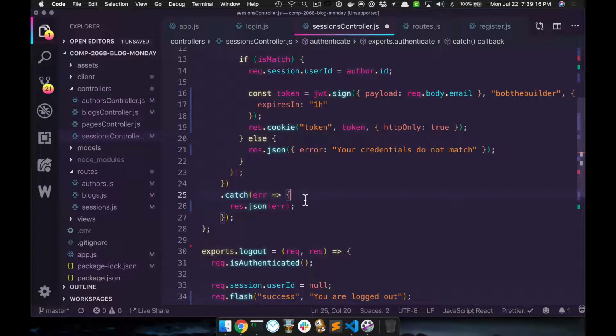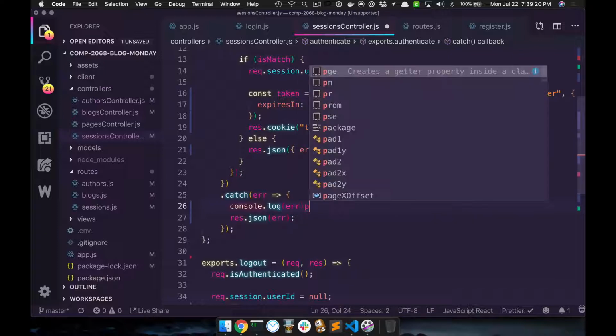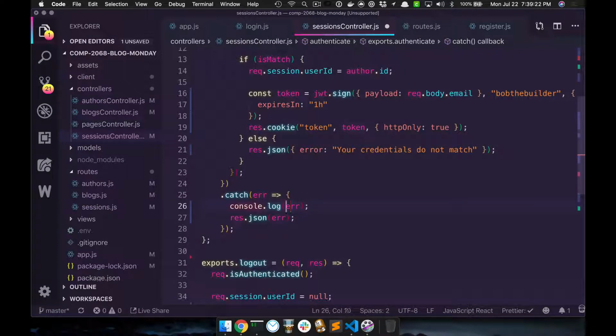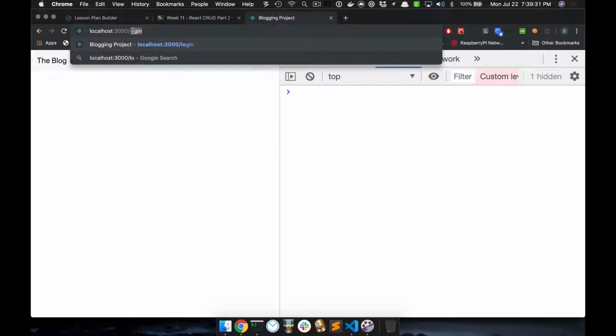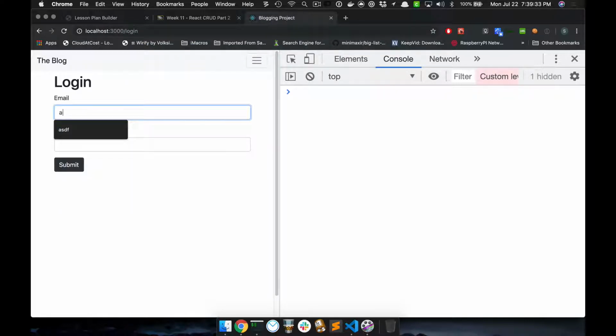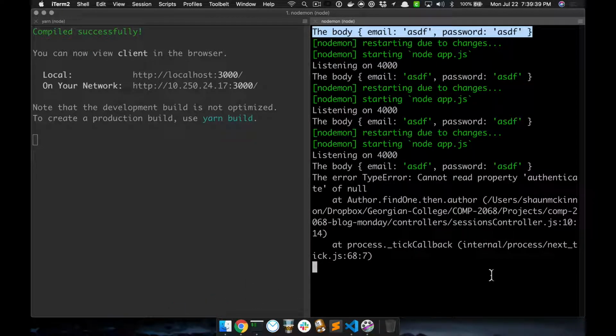So maybe we're failing down here. Console.log. Error. We should have gotten back the response, though. That's the only weird thing. Cannot read property authenticated null.